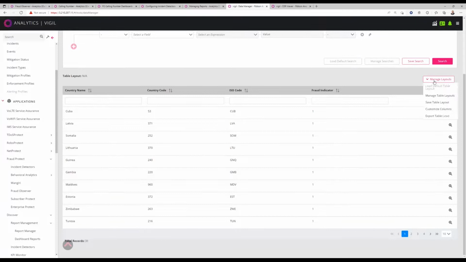You can export this to a table. You can edit this. You can change them. You can remove them. You can add new countries. So if you've got a particular problem country that you're dealing with, and you want to keep an eye on that, you can easily add that to the list.